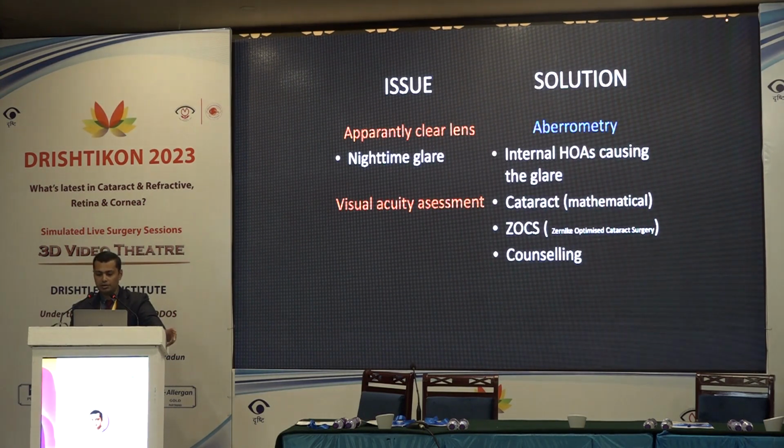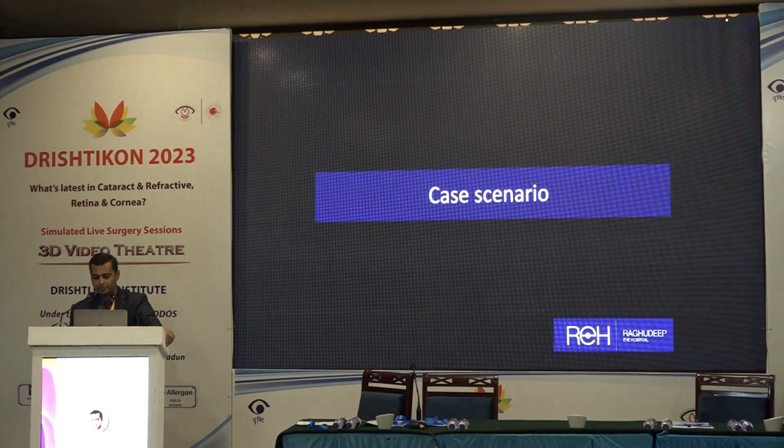You can counsel the patient with a lot of caution, because they're younger patients. But there is now a documented evidence of a cataract in the eye, which is otherwise very difficult to clinically diagnose sometimes. And this at some point in time we used to call Zernike optimized cataracts. Dr. Rohit Shetty from Narayana Nethralaya had coined this term.